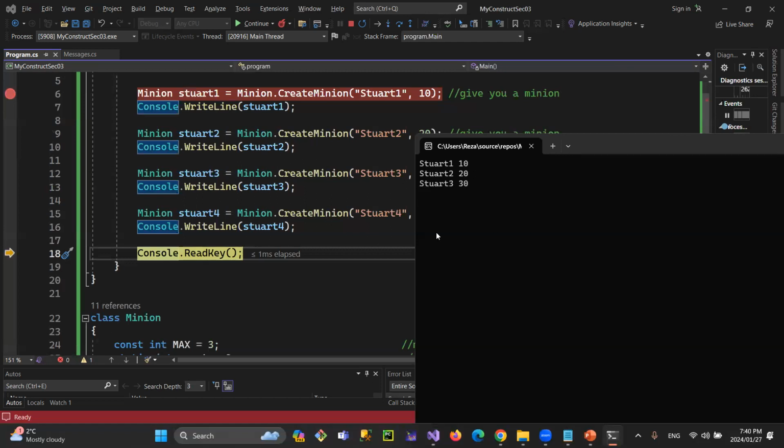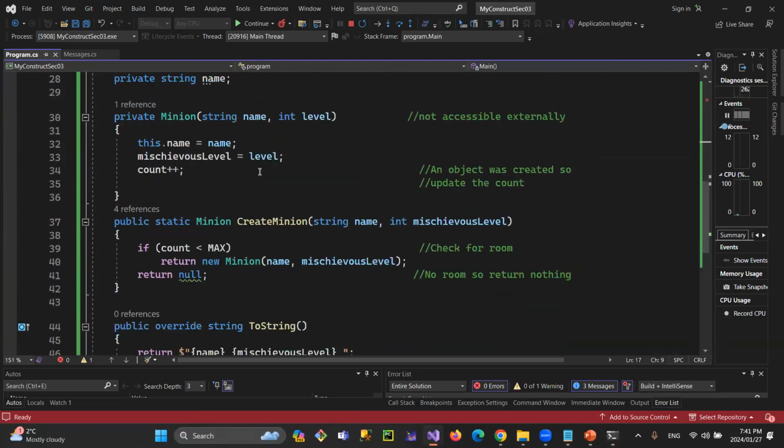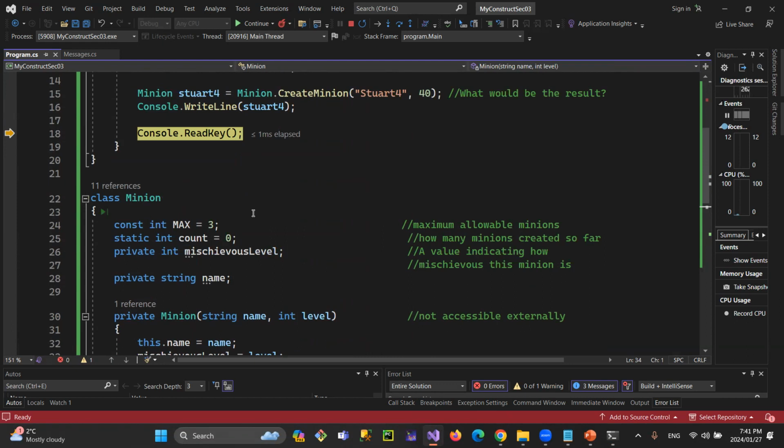Lovely. The bonus mark task for you is to make it simple. Reza, what do you mean? It means change the private constructor into public. That's the first. Get rid of the extra function that we have here. Like normal cases, we don't need count, we don't need max. As much as you want, you can just create minions, no control. Finish it. No control, public constructor. Change it, raise your hand and receive your bonus. Thank you.